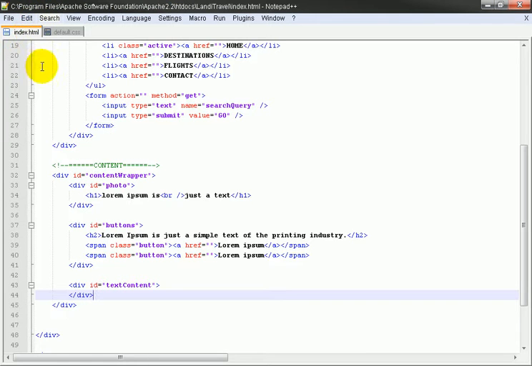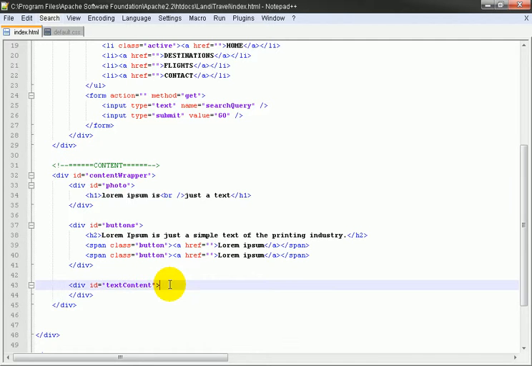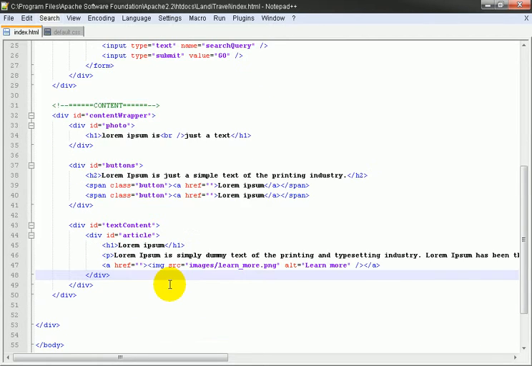Let's move on and create articles and buttons. First, I'll paste the code of the whole first paragraph. You can see that the code is pretty straightforward. Again, there is a wrapper div element with an article ID attached. Next, there's an h1 element. This element contains a heading of the article. The text itself is enclosed in a p element. The button is made of an image. Notice the image is inside an a element. This will make the image work like a link.